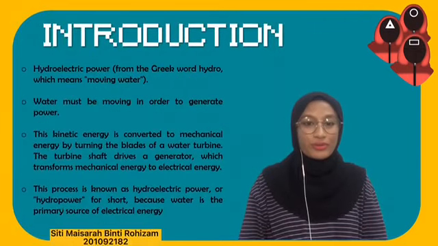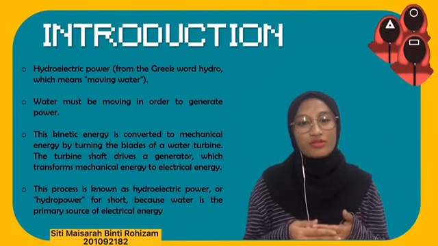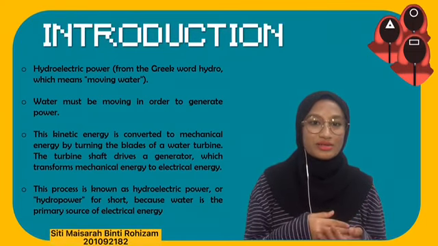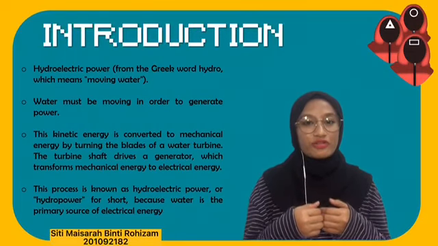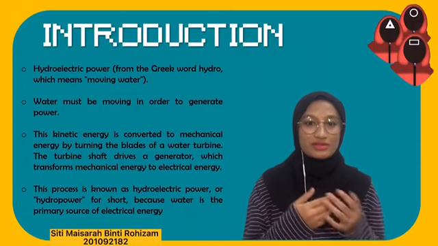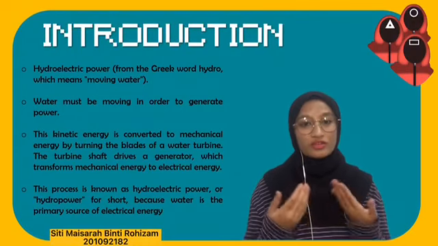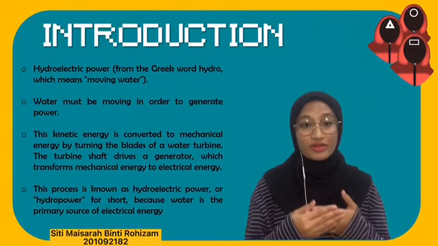Hydroelectric power, from the Greek word hydro, which means moving water, is a form of energy derived from the force of moving water. This kinetic energy is converted to mechanical energy by turning the blades of a water turbine. The turbine shaft drives a generator which transforms mechanical energy to electrical energy. This process is known as hydroelectric power or hydropower because water is the primary source of electrical energy.